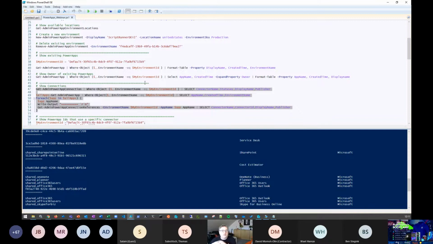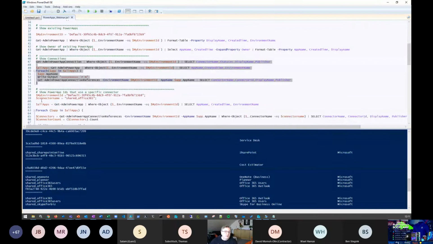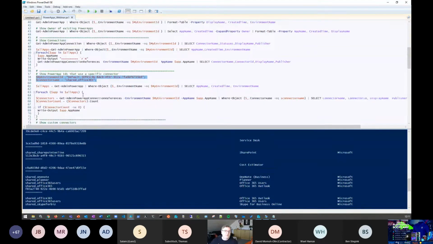And you could also strip that down and say, I want to get information about a specific connector and see where it's being used. In this case, it would be the one for shared Office 365, for example.